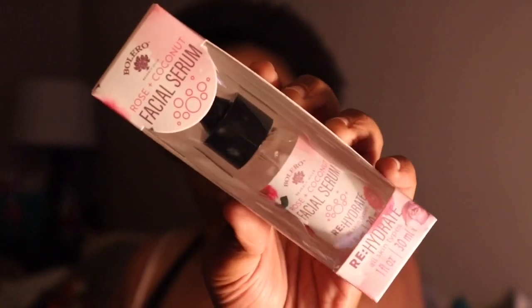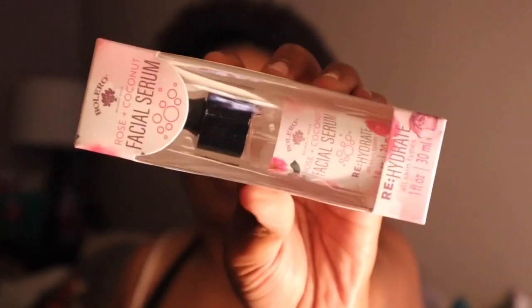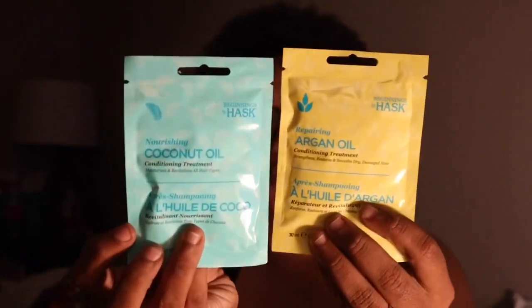And I actually can't wait to use this because I haven't had the chance to use a serum on my face. I also decided to go ahead, and I meant to put this with my hair products, but it was in the opposite bag. But I got Beginnings by Hask. Nurturing coconut oil conditioning treatment and repairing argan oil conditioning treatment. And it's these two right here.